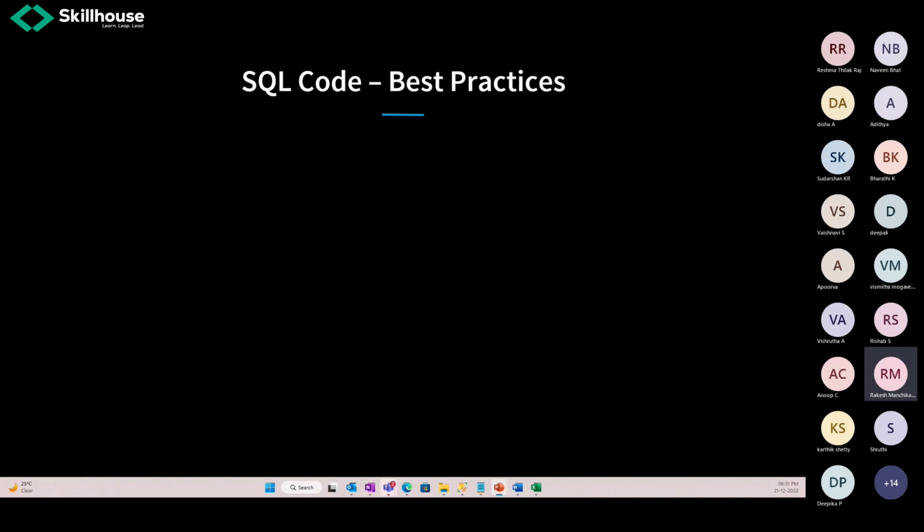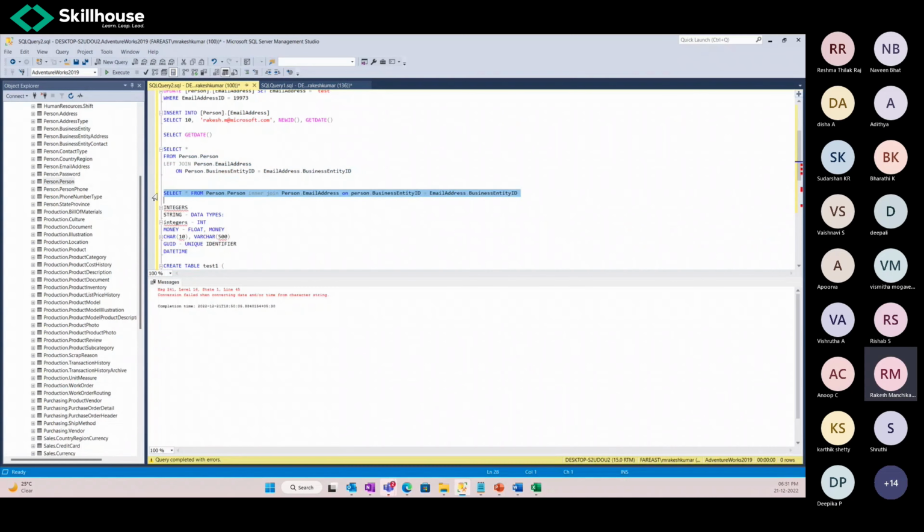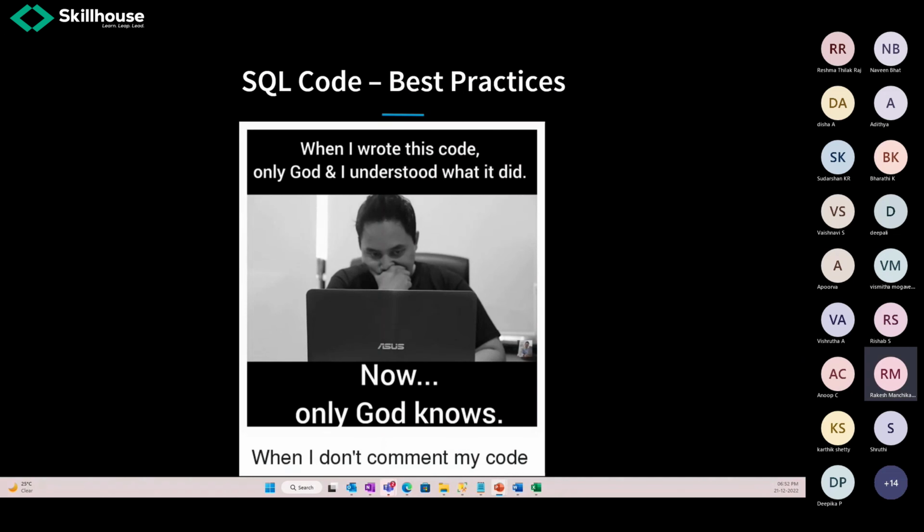And a simple image I want to share with you, for people who are lazy writers like this. When I wrote this code, God and I understood.